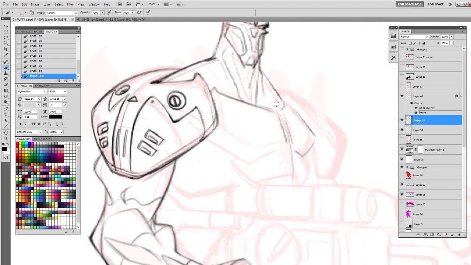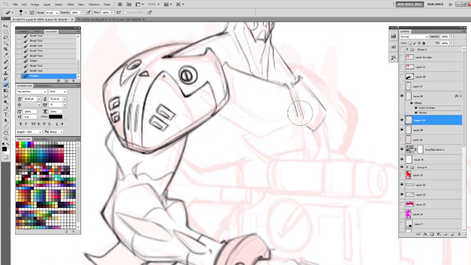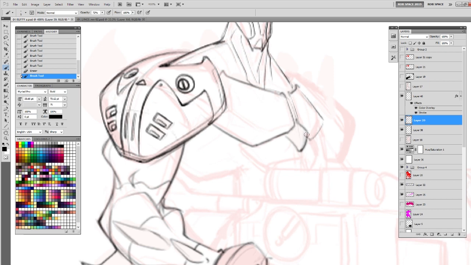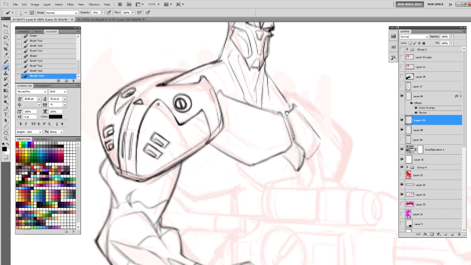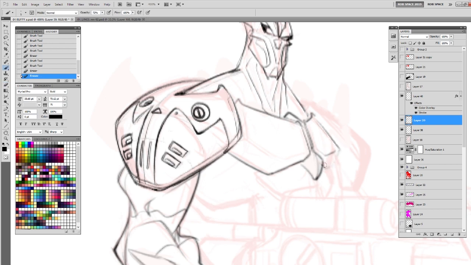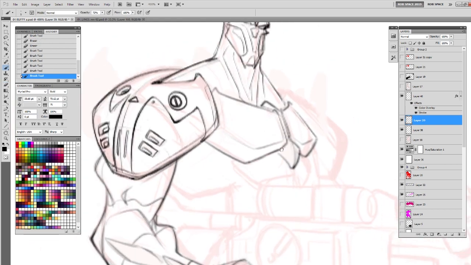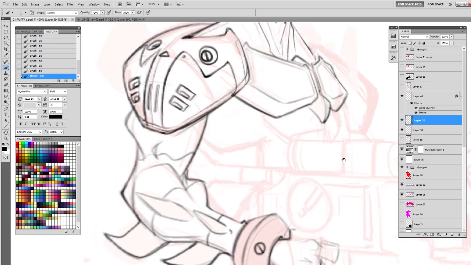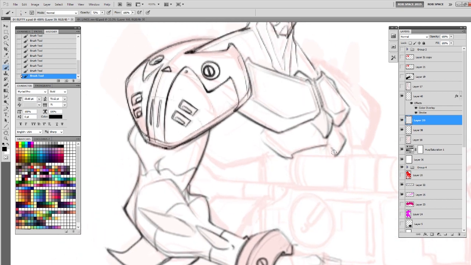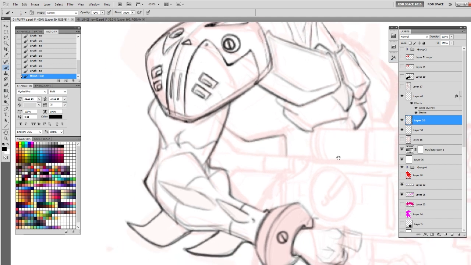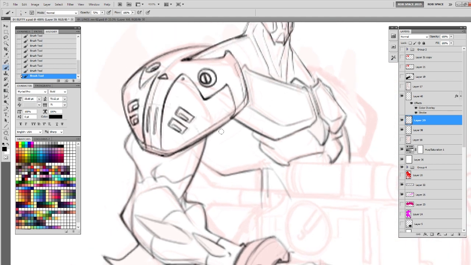There you go. What else? Oh, so in Photoshop, if you want to get your lines a little smoother, which I do recommend, not when you're sketching, but when you're doing cleaned up lines, you can use a plugin called Lazy Nezumi Pro. It's a plugin I use. I'll set it to just pressure. There's a setting in Lazy Nezumi called Smoothing Pressure Gain. What that does is it automatically doubles the pressure that you're using without you having to double the pressure.